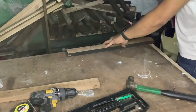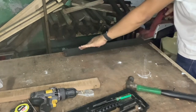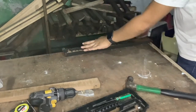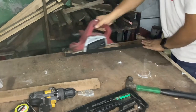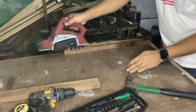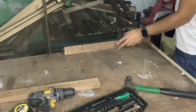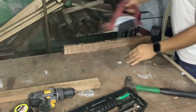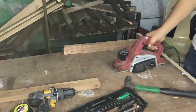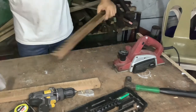As usual, all the sides will be planed, from all areas of it. We will remove the old layer, and you could see that the wood is actually a good type of wood. This wood has been in our ceiling for about 20 years. And it's done. We're done with the first piece.